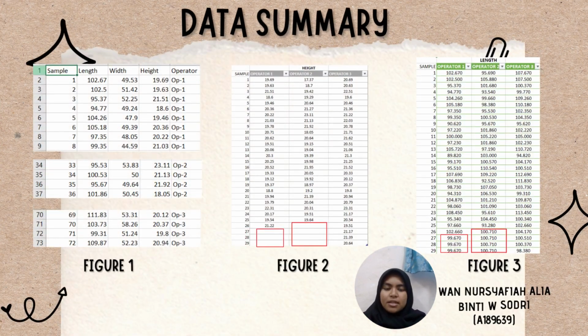From the given data set, there are data of 3 parameters by 3 different operators. We reorganized the data by separating the data for each parameter as in figure 2. We found out there are missing data and decided to key in the mean of values from each operator into the missing spots as in figure 3.